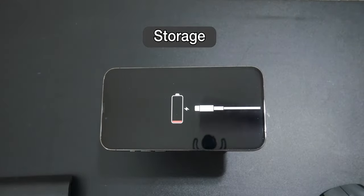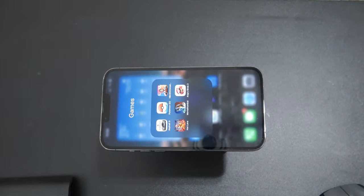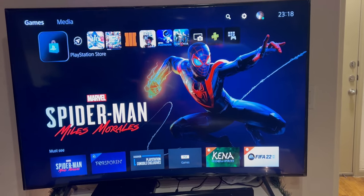Another reason why you'll be able to play a lot of games is because of the storage. I think this is important to touch on because if this really is a gaming device, then you want to be able to open it up and have a bunch of games installed and ready to be played. Just like it's nice to have a PS5, but you want to turn it on and have your games there to be played, right? If your PS5 doesn't have any games, then it's basically useless as a gaming device, right? Same thing goes for any gaming device.